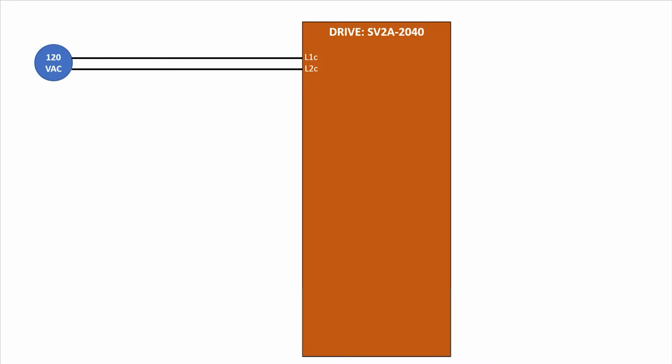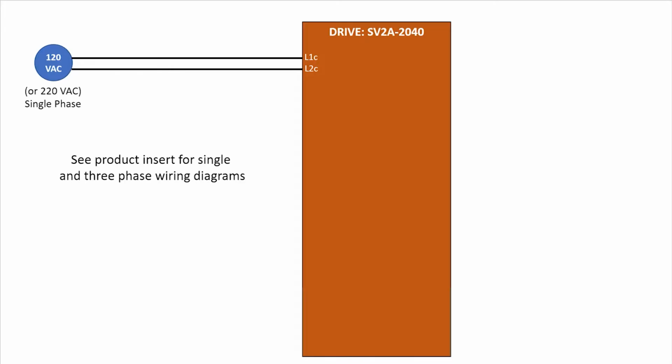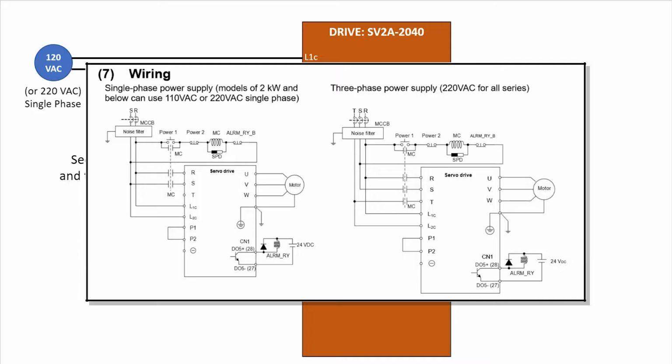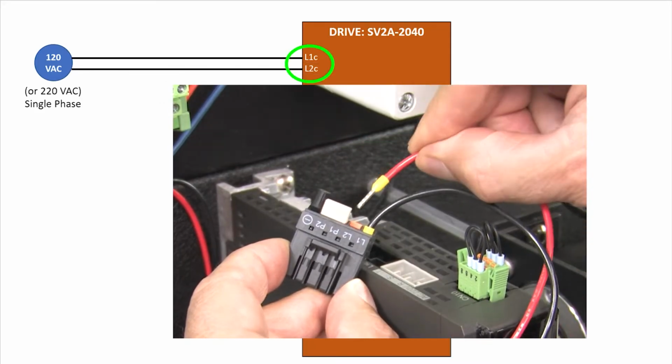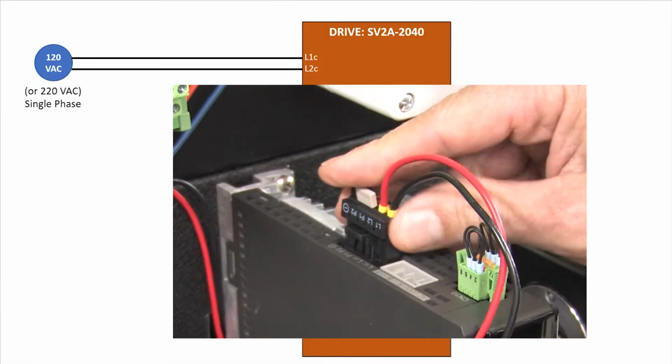This wiring will also work for 220 volt single phase. Wiring for 3-phase is similar. There's diagrams in the product insert that show both single and 3-phase power wirings. I'll add the power wires to this connector and plug it in.